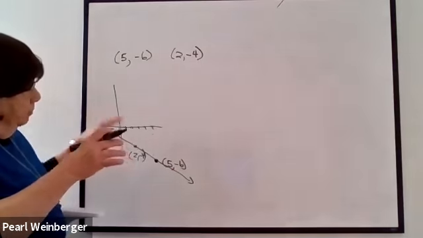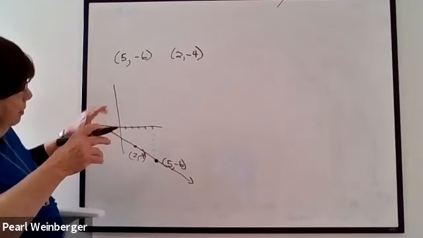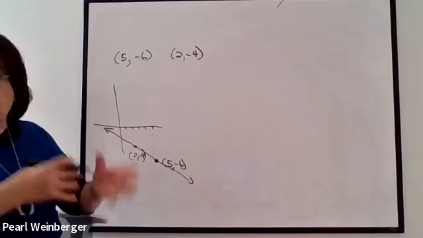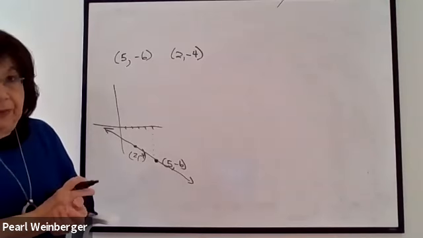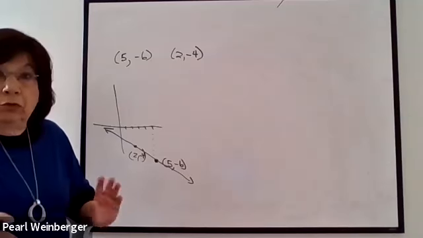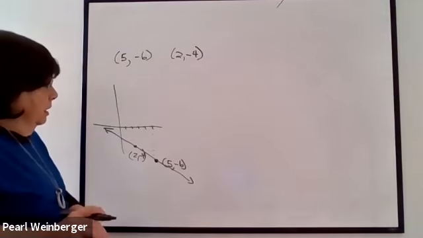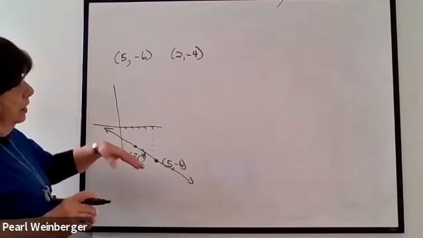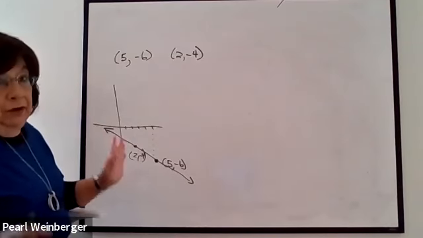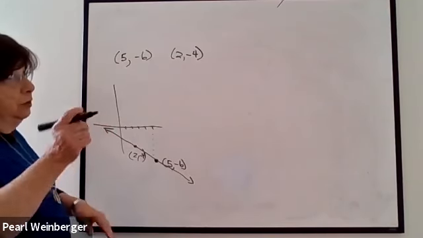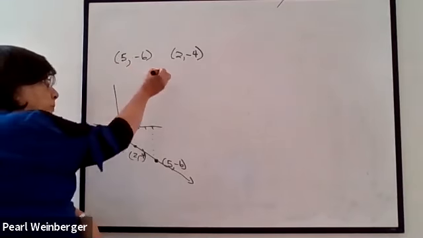I can draw that line, but I don't know what the equation of that line is. Now, if I were very accurate, maybe I could figure out what the slope is, what the y-intercept is. But I'm going to show you how to do this algebraically. How do we find the equation of this line? You don't even have to graph it. You could just do this according to the algebra.